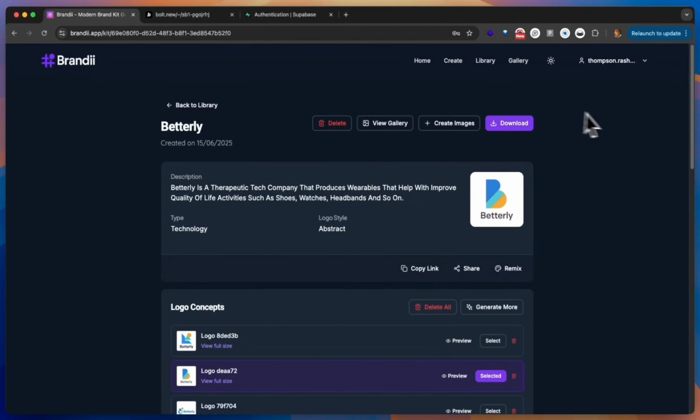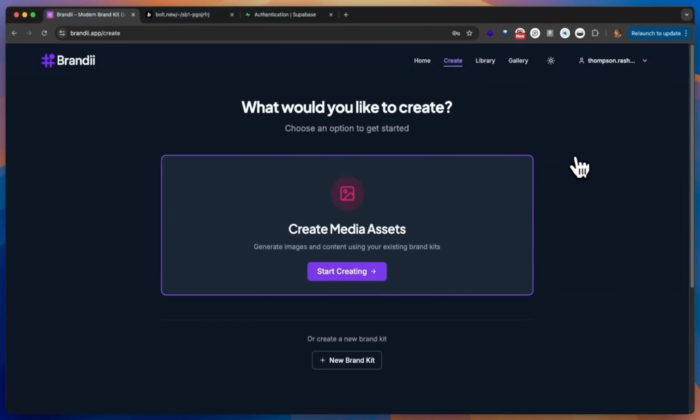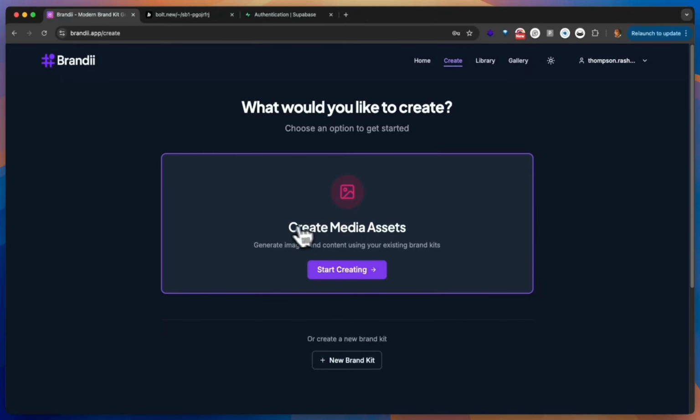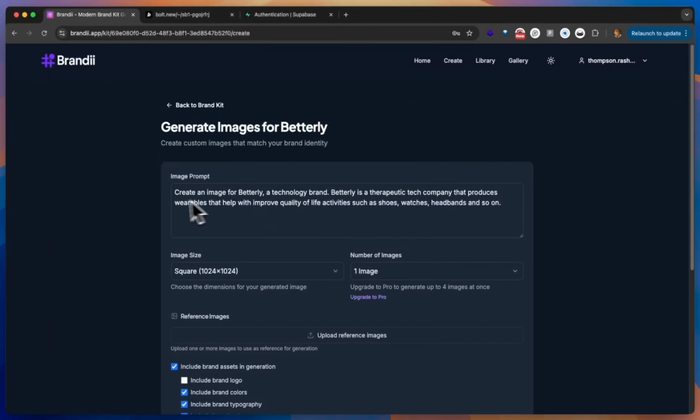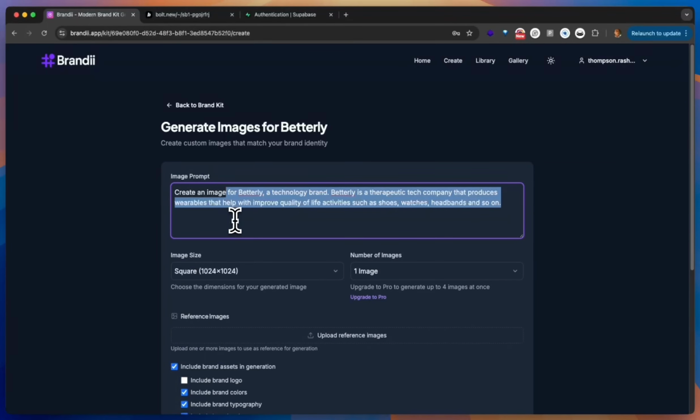And then let's go to the meat of the matter, which is create. Now, because I've already created a brand kit, the option for creating a brand is now secondary to the new primary action, which is going to be create a media asset. So if you click start here, you have to select which brand kit you want that image asset to be essentially using. So in this case, we're going to use the main one here that I already have the images generated and everything. So click that, and then you get a default prompt that can help you get a good starting point.